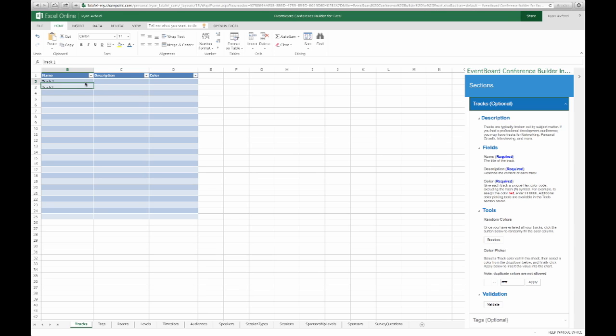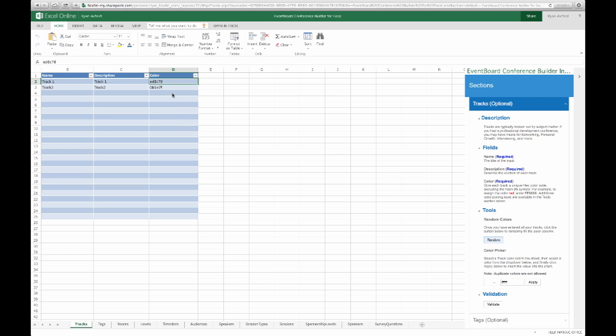I'm also going to go ahead and copy this over just so that we have a description, so that when we validate, the validation tool sees that there is a description there. So now we're on color. I don't really have a preference what color these track colors are. So what I'm going to do is go over to random, click the button, and then we'll see in just a second that this is going to populate with two colors.